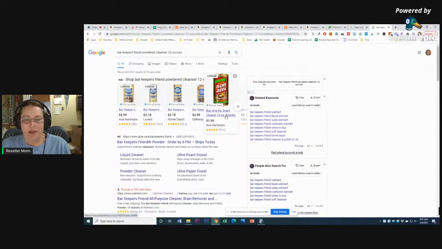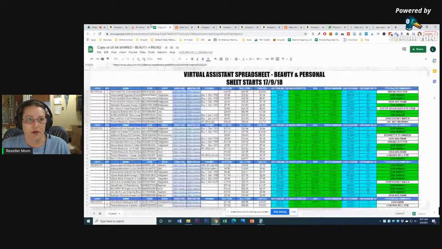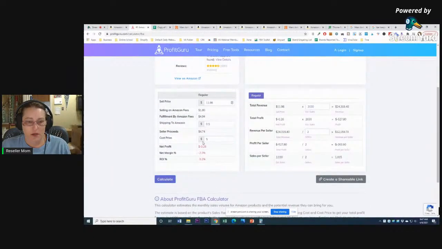So if we got it at Ace Hardware, let's see here, that'd be $3.20. We can go back to here, change this to $3.20. I also am part of the Ace Rewards, so every once in a while I get a discount or whatnot. If we went over to Ace and got it for $3.20, we now have a 48% ROI. We'd be making $1.50 a bottle.